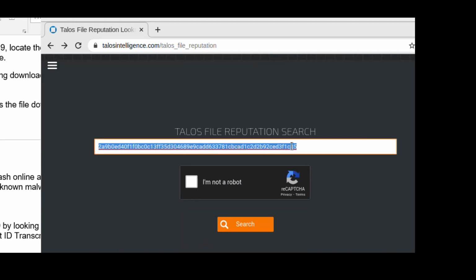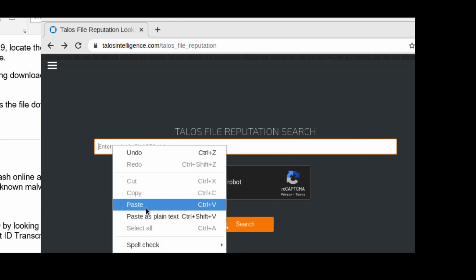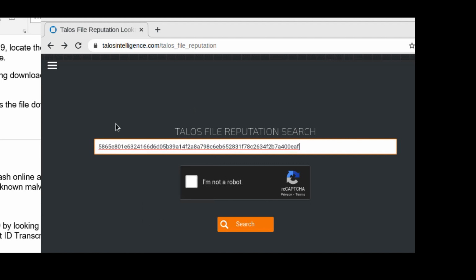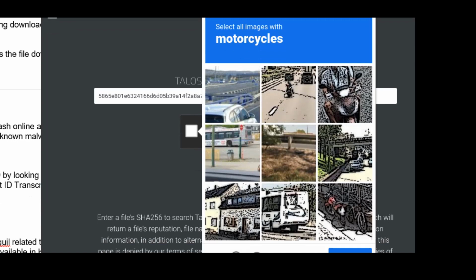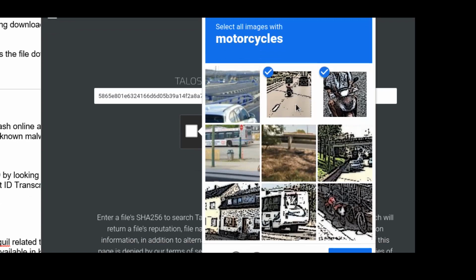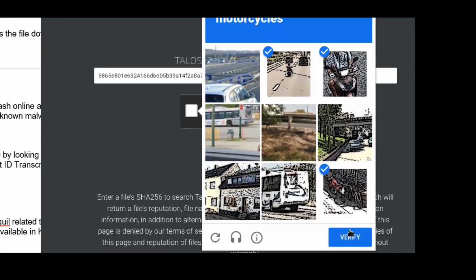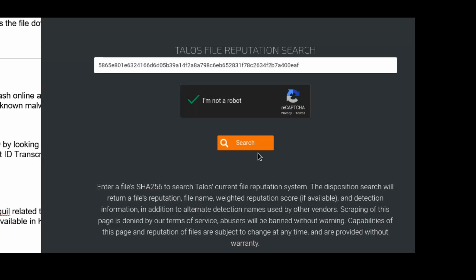This was the previous one; I will paste the new hash for f4.exe here. Then answer the reCAPTCHA: I'm not a robot, verify, search.